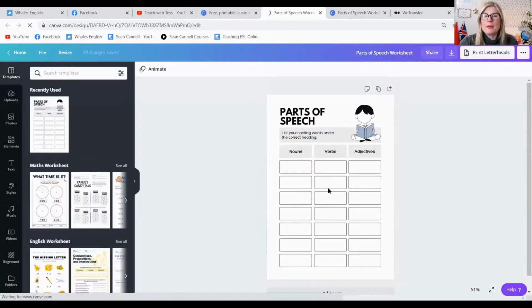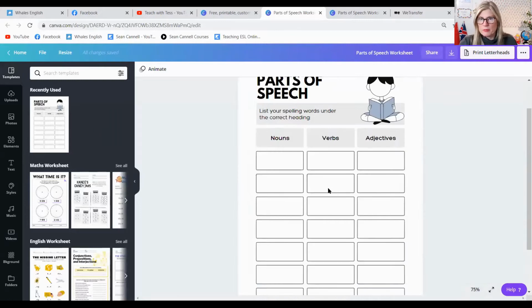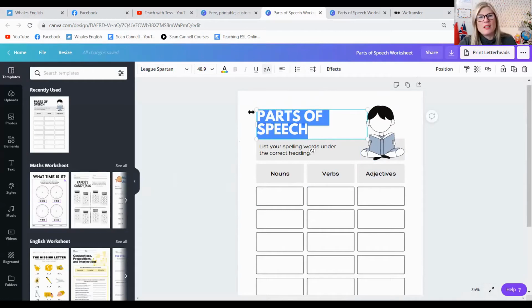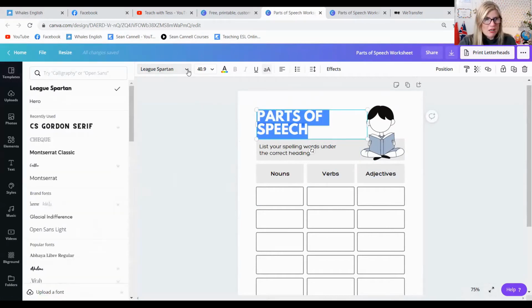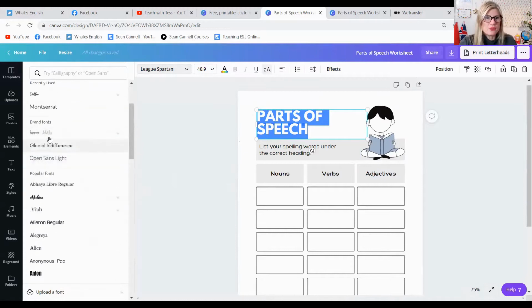We open it up. Now I'm going to enlarge it. So you see at the bottom, you can look at the different sizes, I'm going to put 75% just so you can see what it's like. Now, is that how you want your worksheet? Maybe, maybe not. Now, I'm going to keep the same heading, but I don't really like that. It's a bit harsh. So let's have a look and see if I can find a nicer one. Oh, let's see. Summer's quite a nice one.